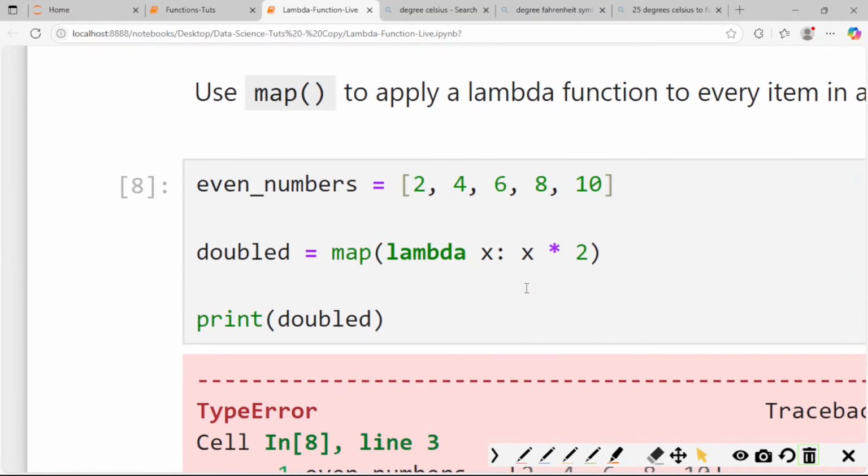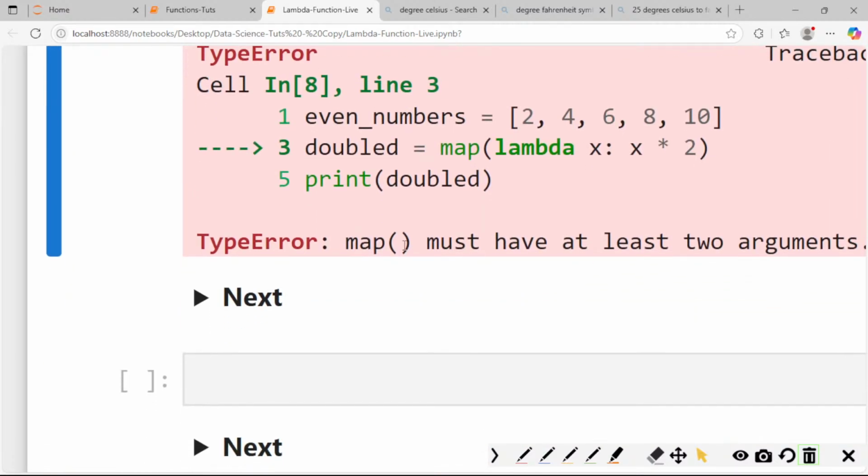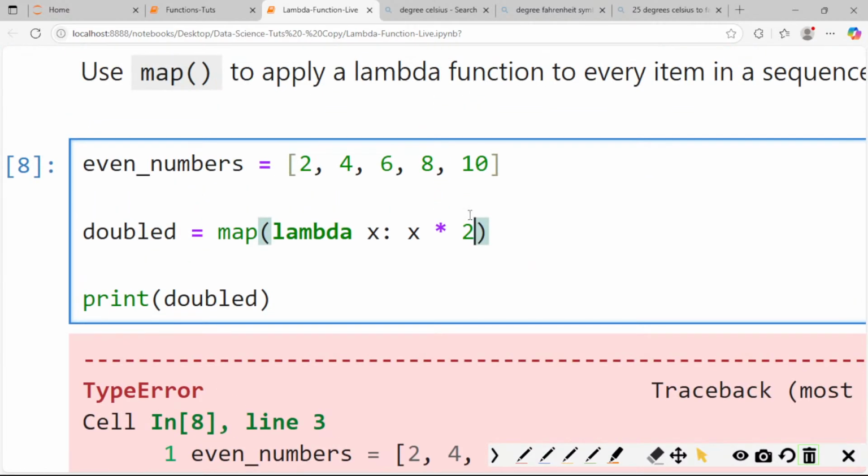So you realize that although we wrap the map around the lambda function, it is basically taking this as one input parameter. So here we can bring a comma, because the map must have at least 2 arguments. So comma and what?